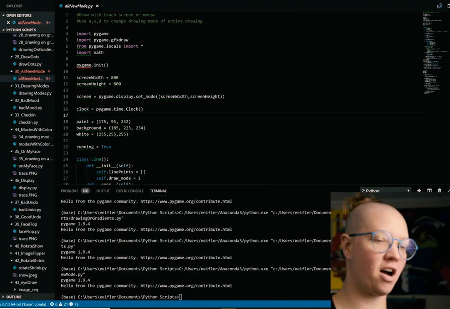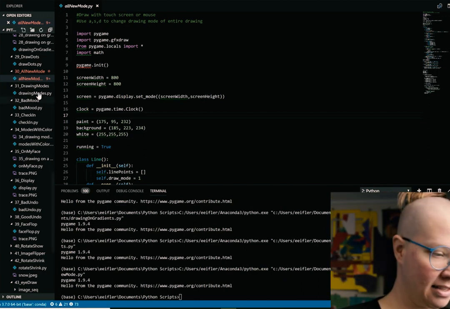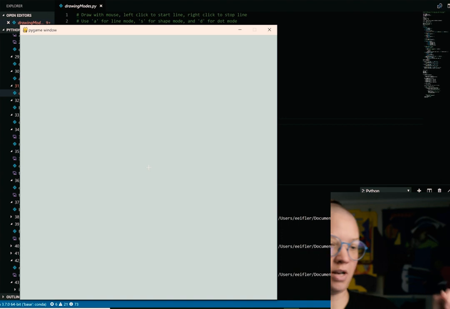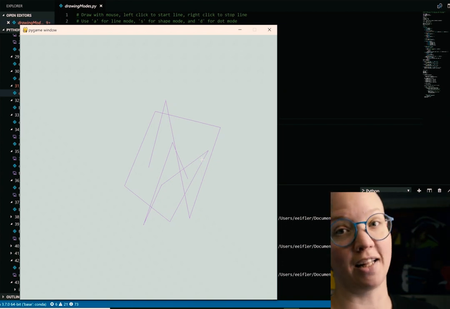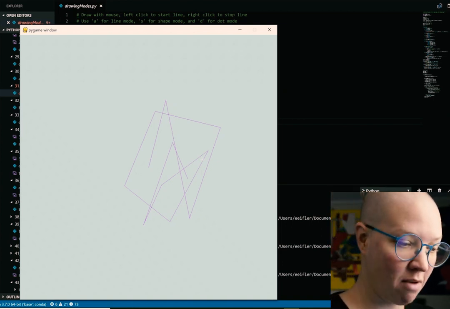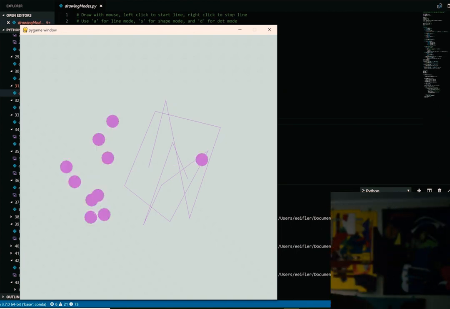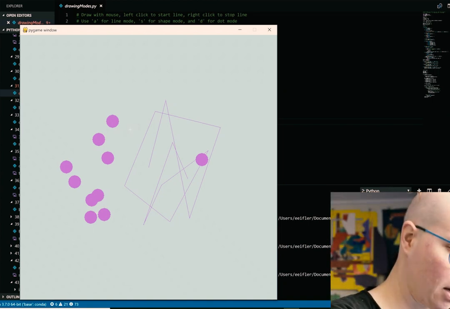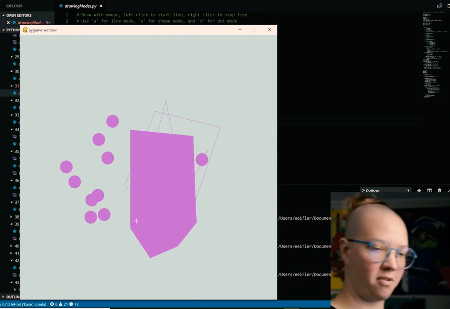It's supposed to be that you can draw with all 3 modes, like visible at the same time. So that is how it works in number 31. So now we can make a line, and then we can right click to end that line, and then we can make another line, and maybe that one we want to be dots. It's very smart. And then we right click again, and then we make another thingum, and say we want that one to be a faces one. So yeah, now you can have all 3 drawing modes at the same time.